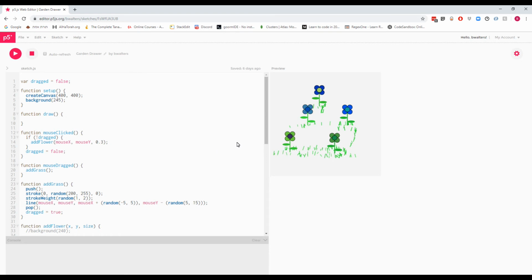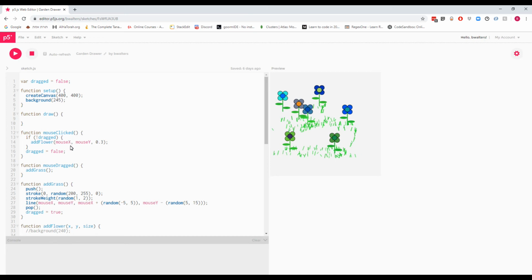So that's a pretty fun thing. I did have to add a little bit of optimization, because like if you saw with the circle and the line, when I just wanted to draw a line and drag, I would first get a circle and then get a line. And you see that I don't get that here. I could just draw the grass, and I only get the flower when I am clicking in one place. And so if you see in my mouse clicked function over here, I added this variable up here to say whether I'm dragging, and it's only going to add the flower if I'm not dragging. So if I didn't move the mouse from its original position when I let go.